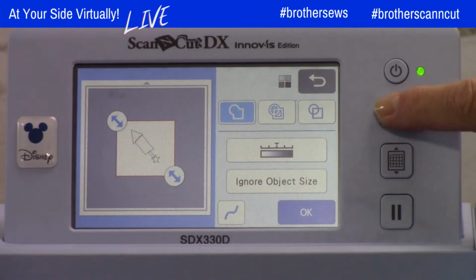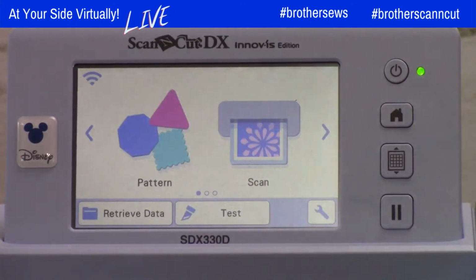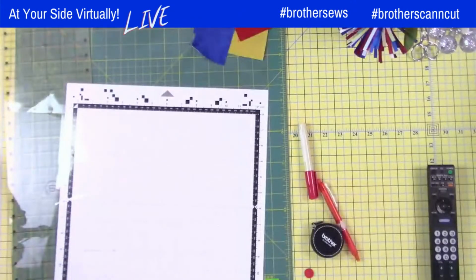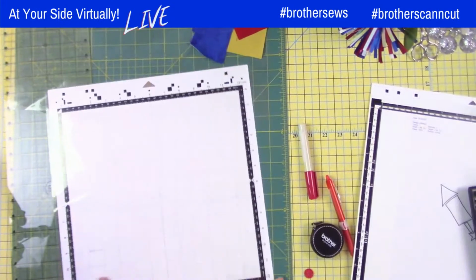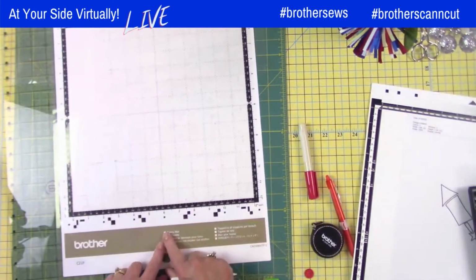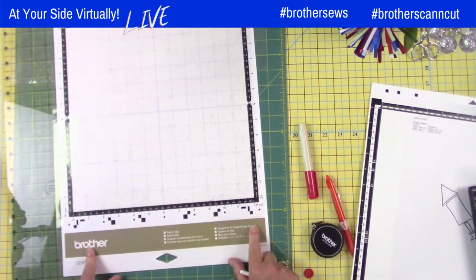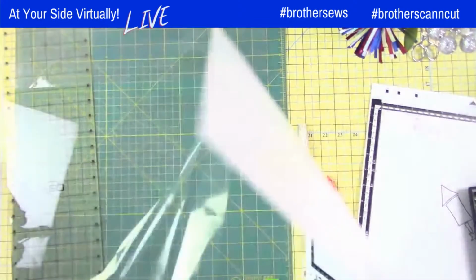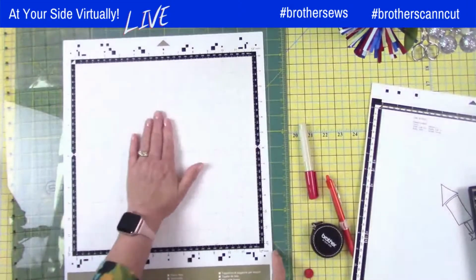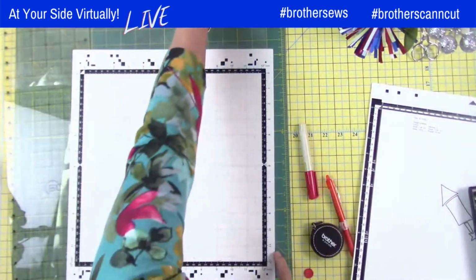All right, so let's go home on this and go ahead and clear our screen so we're ready to go when we get back here. Let's go back over here. So now that we've scanned it, I've got my fabric mat here. Now I have prepared my fabric with a heavy duty starch. So notice gold is fabric. That means it's got more sticky than any of the other mats. And you'll see right there, it's super duper sticky.